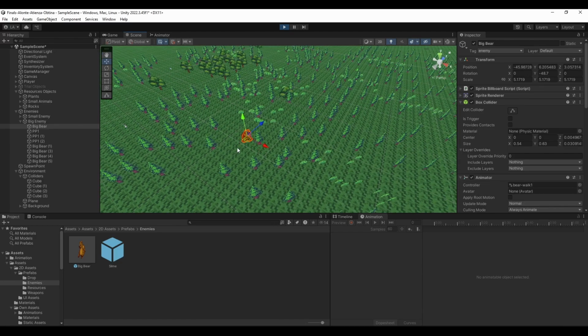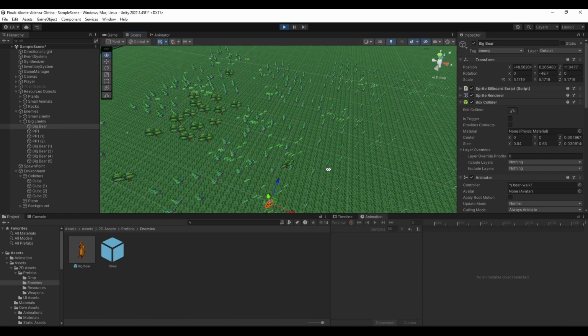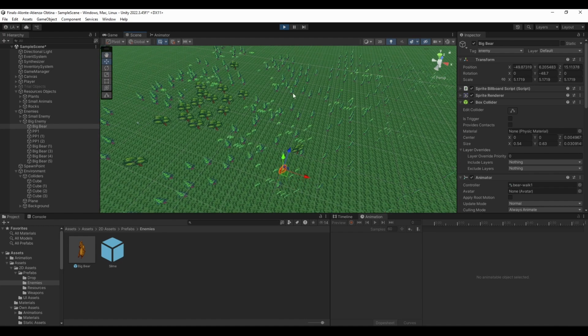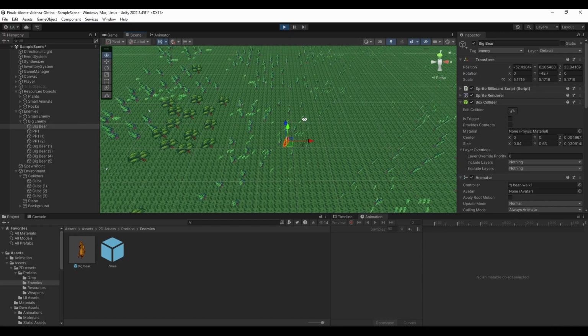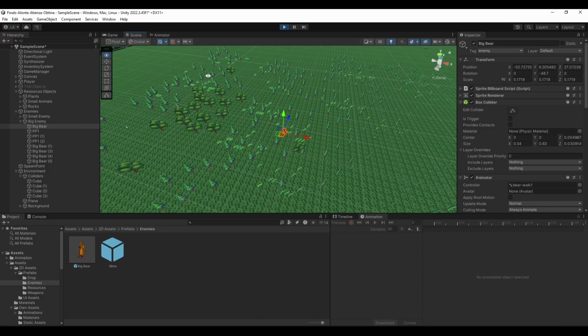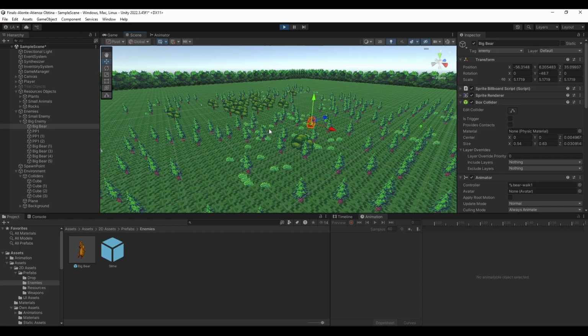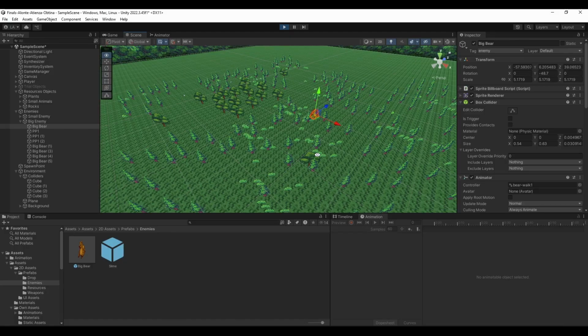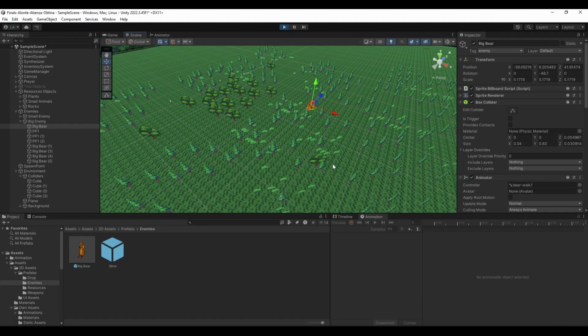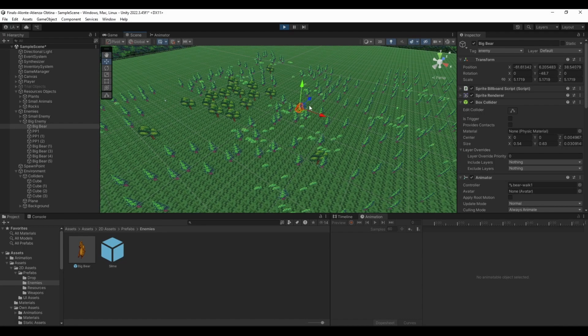So there, it reached this point and now it's going to the next point, the third point that we set, which is around here if I remember. Yeah, so it reached the third point. Now it's going back to the first point.